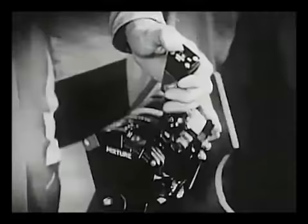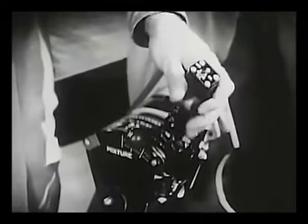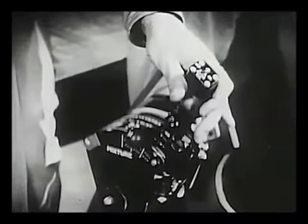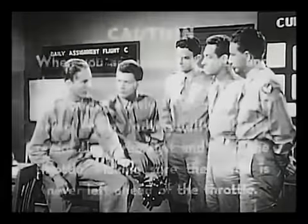Using maximum power for more than 5 minutes isn't a very smart idea, unless you happen to get a hiney on your tail. When you throw this switch on top of the throttle and push both throttle and turbo full forward past the throttle stop, you'll get war emergency power through the water injection on the P-47 D5s and subsequent models. When you're using water injection, water is mixed with gas and you'll really go places. Water injection is available for only 11 minutes continuous use, and you've got to use it sparingly, just like your ammunition. It sounds screwy, but brother, when you need that extra power, water injection will give it to you.